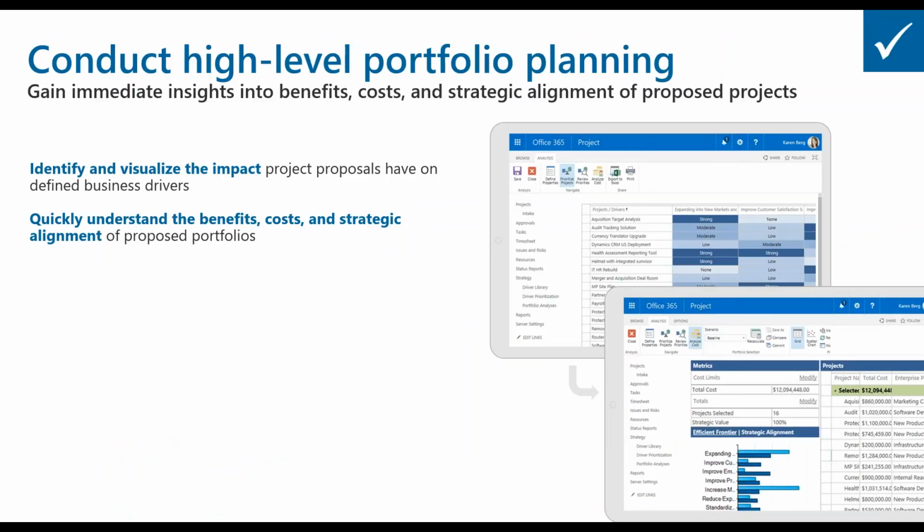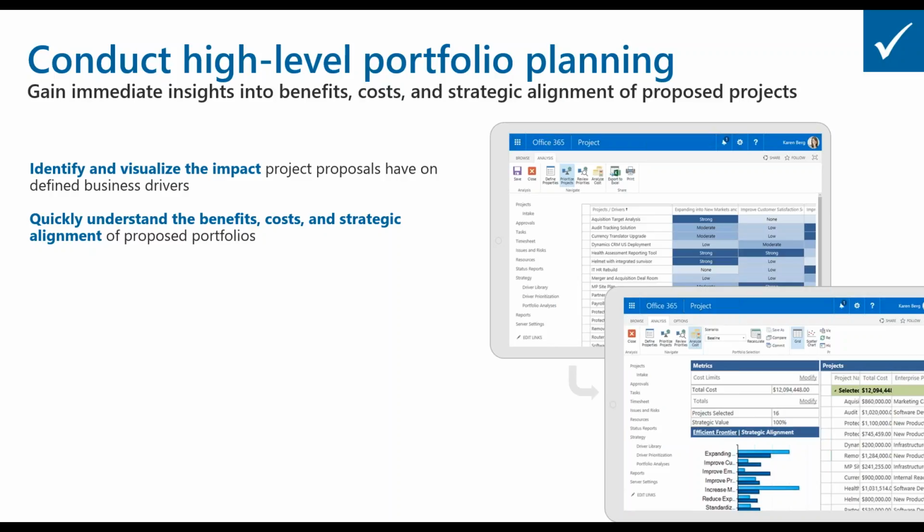Another reason why costs are important to capture in the PPM process is that we want to do some high-level portfolio planning, meaning part of that pipeline or part of that intake or demand, we want to start analyzing the requests that we get for projects and start determining what are the right ones for us to work on. And in that mode, we might want to prioritize based upon common valuation, of which cost is part. We might want to determine what fits within our budget. That could be both to resources and to dollars, of which cost is a big piece.